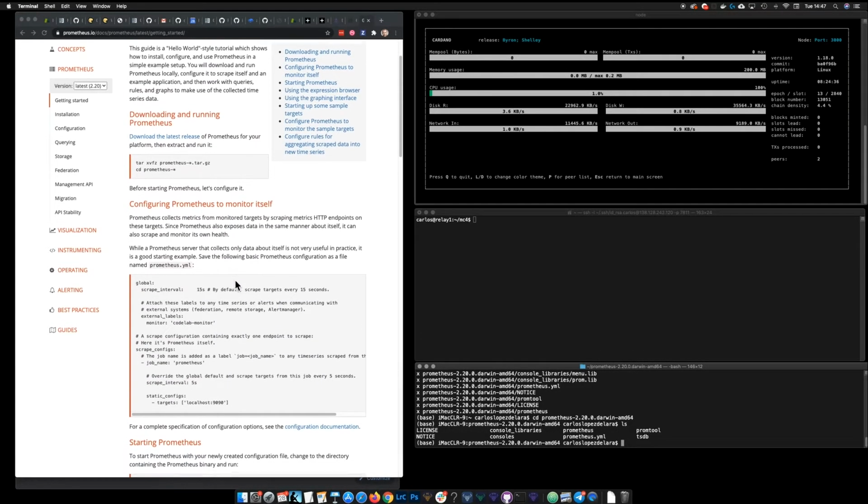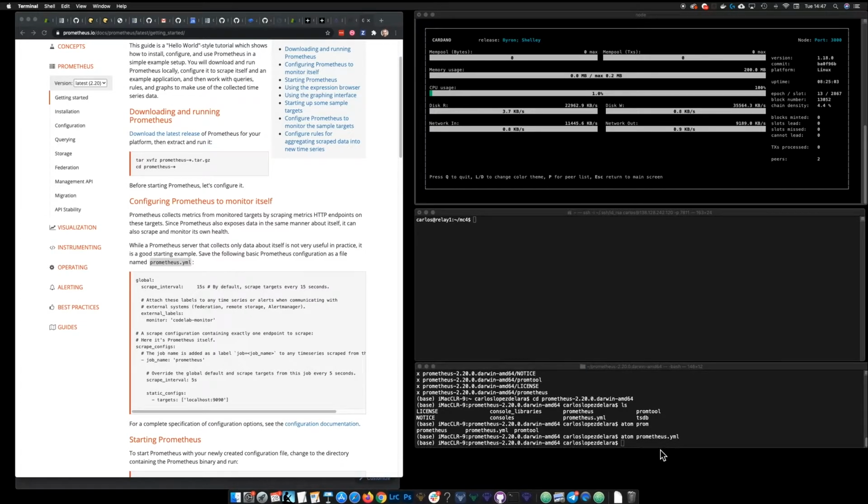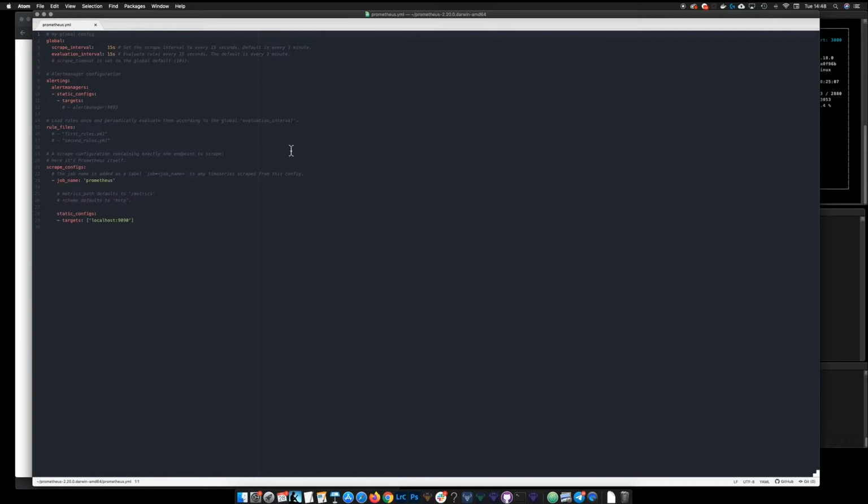And before I can start Prometheus, as it says here in the Prometheus documentation, I have to edit the prometheus.yml file, which you can see is here. So let me just use, in this case, Atom, prometheus.yml, and it will open up Atom for me, and it will open the file.